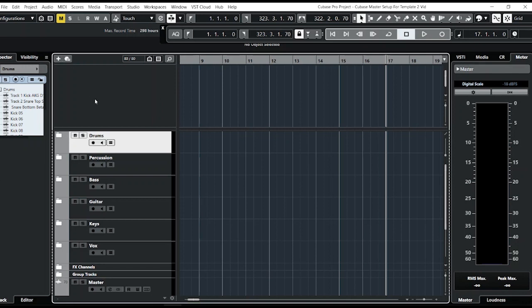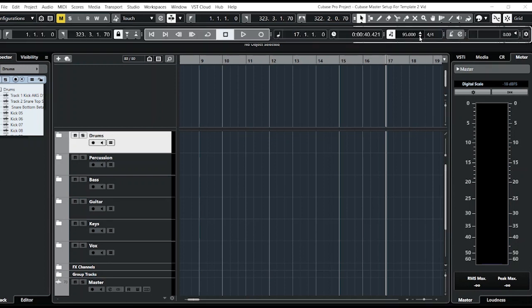So the first thing I'm going to do is I want to record a click. If we have a little look at the tempo, I've set it to say 96, and rather than have to keep clicking the C or clicking this to enable it, I so much prefer having an audio file.